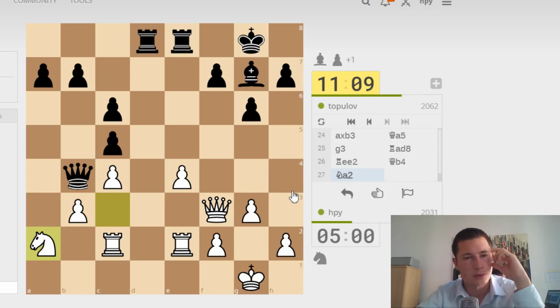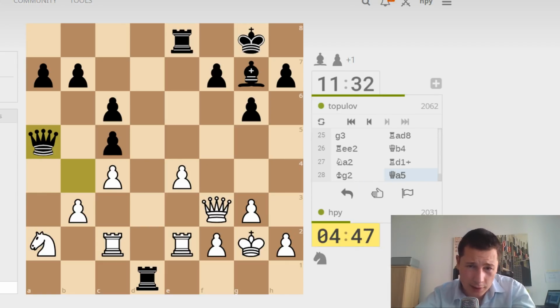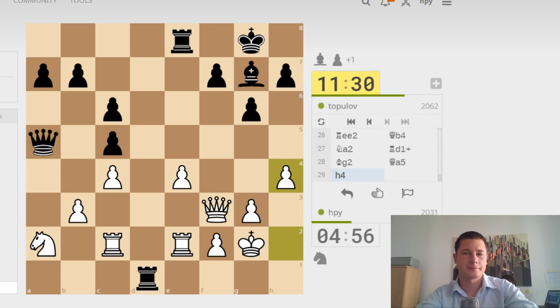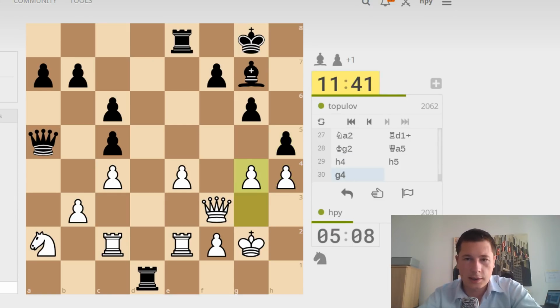If rook d1 check, then king to g2. Okay, so... can I try double my rooks somehow? Or just be aggressive with h4, h5? I think I'm going to do that, because I really need to create some threats in the position. Okay. Yeah, and just attacking. I don't really see a way to threaten anything unless I push my kingside pawns.